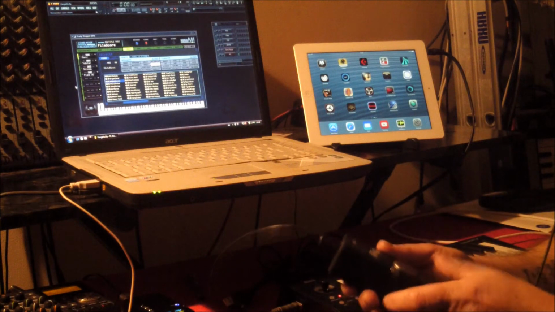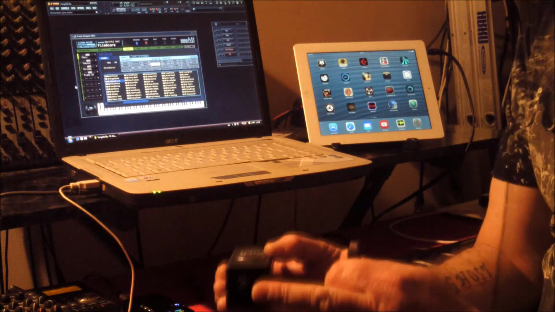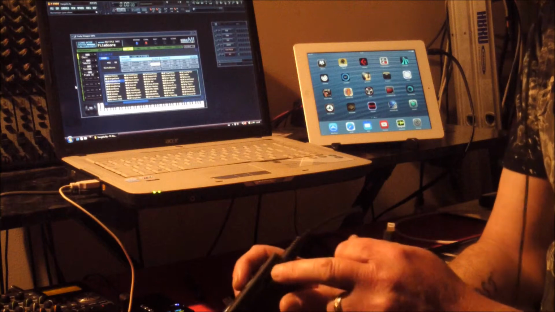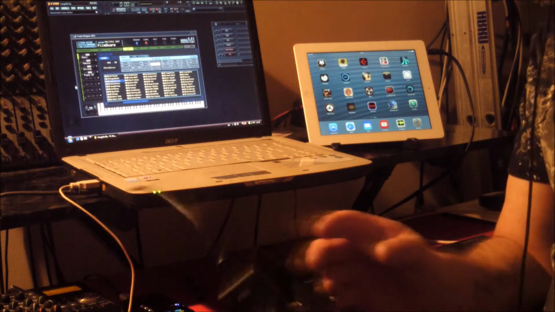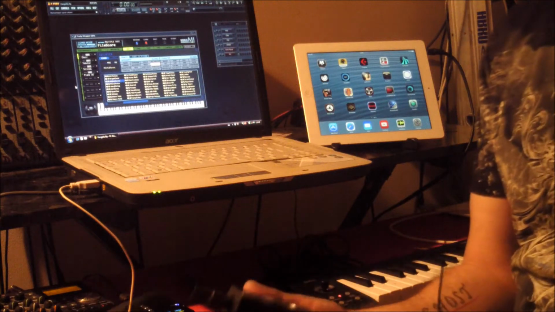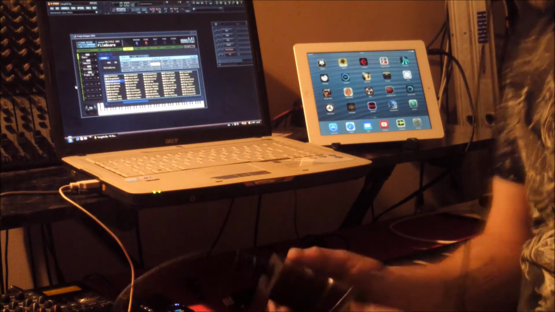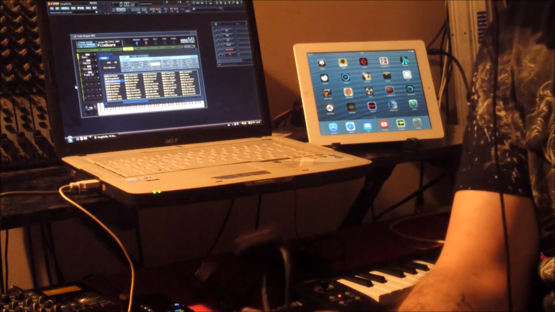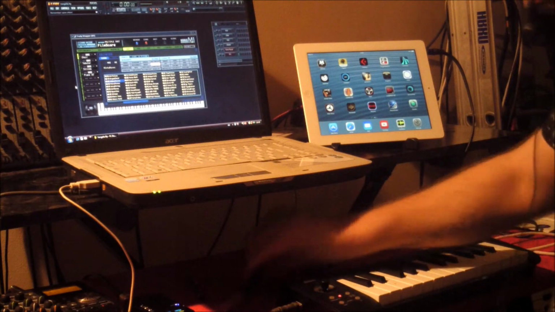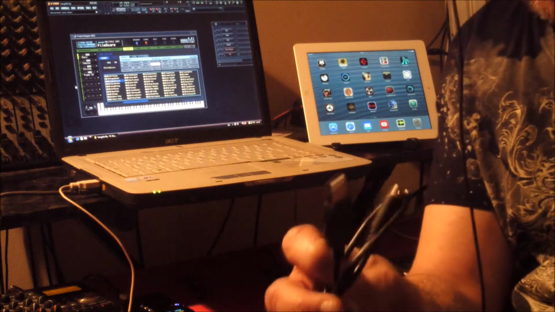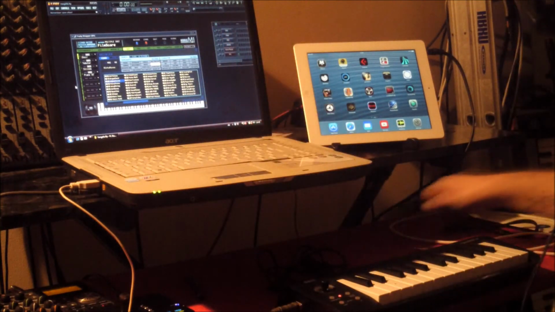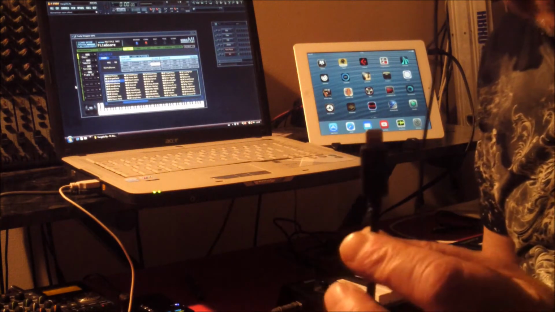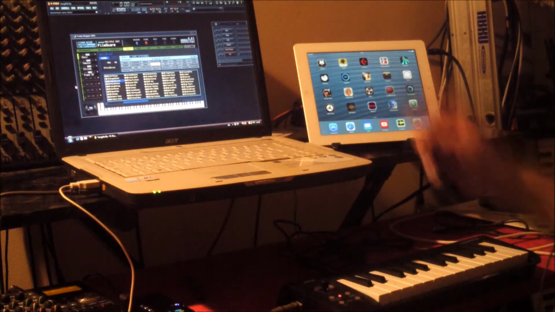iRig Pro allows you to connect a microphone via the XLR here, and you can also connect a condenser microphone and switch on the phantom power, so you can now use your condenser mics. The audio is crystal clear, and it's brilliant. It also comes with a 30-pin connector for your iPad 2 and 3, a USB connector for your Mac (it doesn't work with PC, but there you go), and also the Lightning connector for your iPad 4, which we're going to use here.